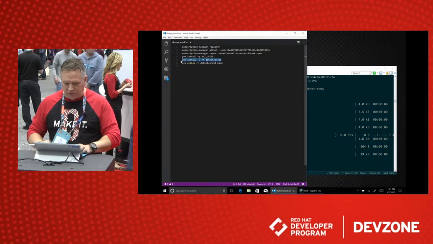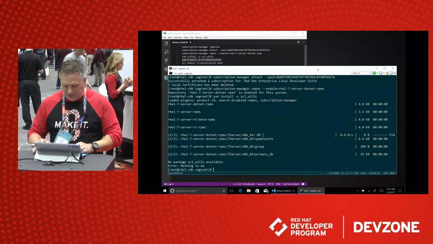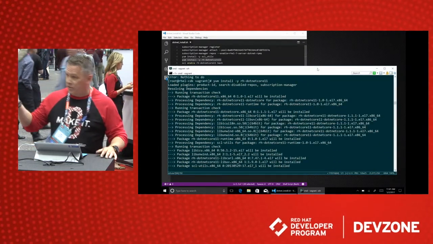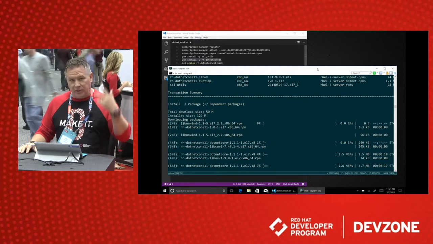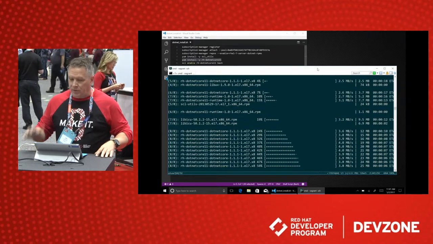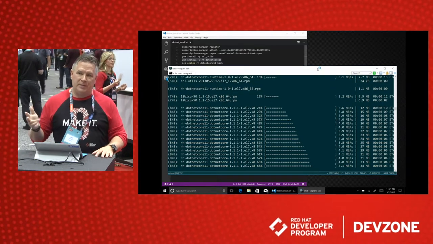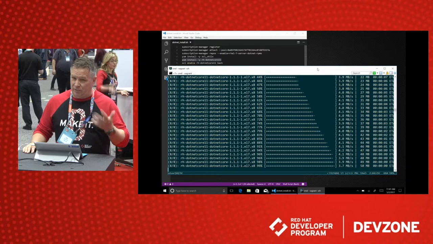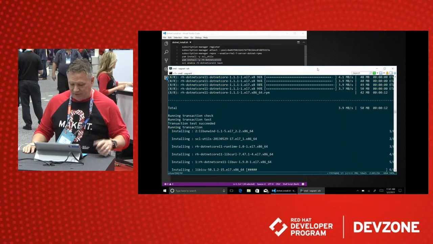Now here's the actual install itself. I want you to notice it's just a command line, and it's a yum install .NET Core 1.1, which is version 1.1. It's going to go up to the interwebs and pull down everything it needs to install it. Your limiting factor here is going to be your internet speed. Other than that, that's it for installing .NET. It really is that small and that fast.